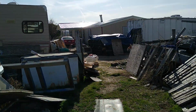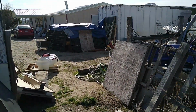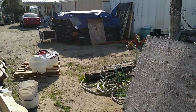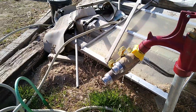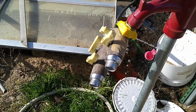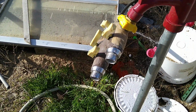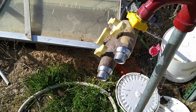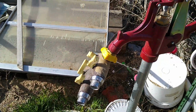So peaceful and quiet in the mornings. Now, as you can see, you can spend pretty good money on these splitters like this. This is a 4-way, and it leaks just as good as the 2-ways, 3-ways. And I'm sure they got more than that, but it's real easy to deal with these.